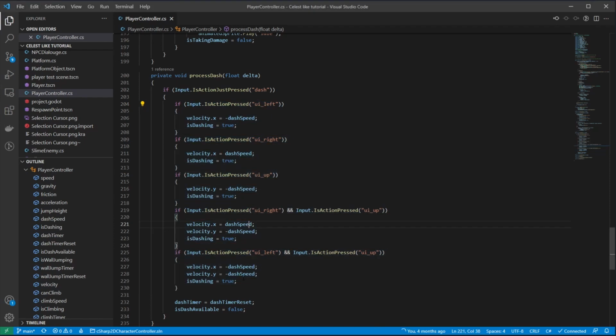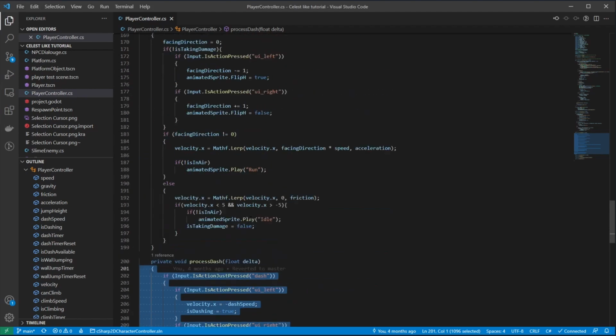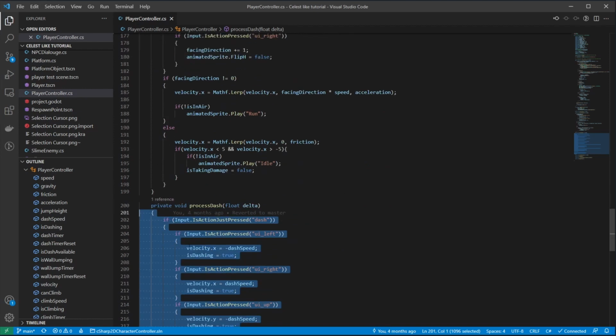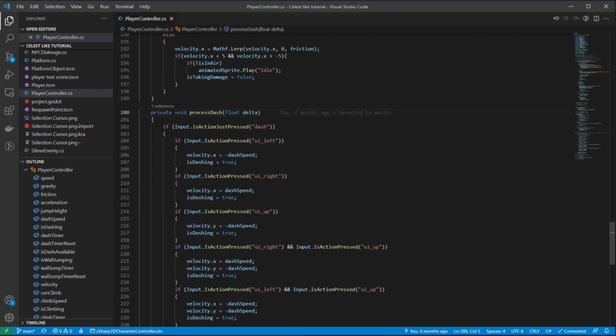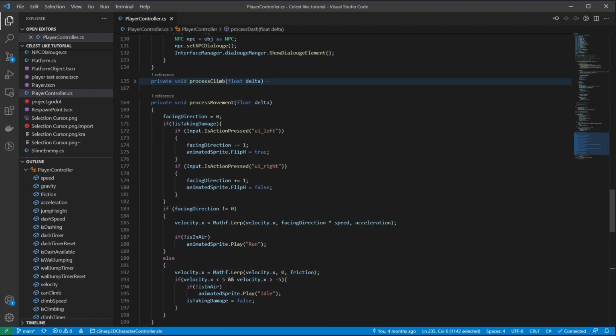I really shouldn't have this like this. It just doesn't make a lot of sense. So instead, let's map our inputs much like we do up here, and bring all of this process dash code into our process movement code. That way we can condense our code and make things a little more efficient and nicer.